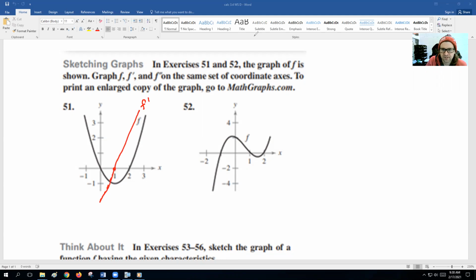Now the second derivative is the derivative of the derivative. So if we've got a straight flat line here, this graph doesn't change direction at all. It's constantly going up. So we just have to put a constant flat slope here. And that flat slope would be, I don't know, maybe 2. So we'll put a line here and we'll label this one f double prime, which makes sense. Okay, this is a parabola, that's x squared. The derivative of an x squared would be some x to the first power.